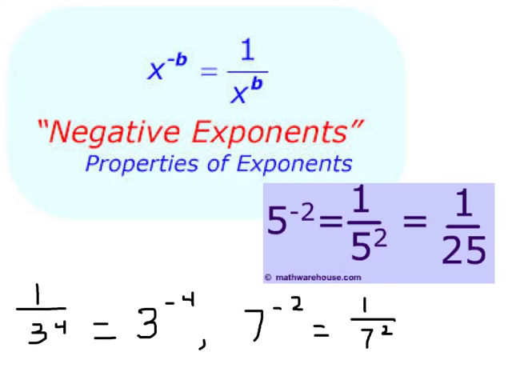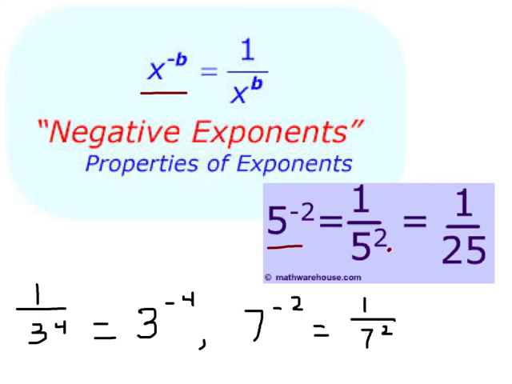I've given you some visuals here to see how a negative exponent is transposed to make it positive. For example, if you have x to the negative b, you can't have a negative exponent, so you have to find a way to make it positive. The way you do that is you simply move it. If it were a whole number like 5 to the negative 2, you put it on the bottom of a fraction under the number 1, and when we solve, we have 1 over 25.